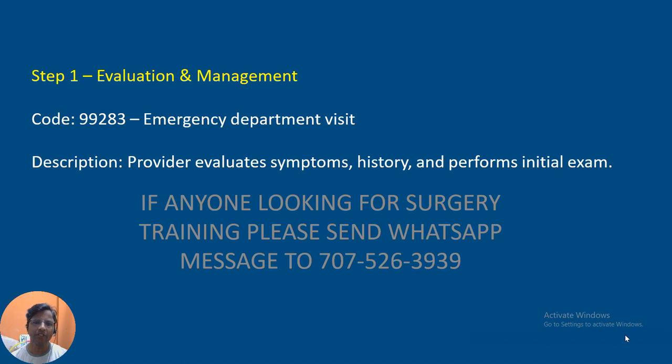Here we have step 1, evaluation and management. Based on the previous scenario, the patient has abdominal pain and came into the emergency department, where we will use a 9 series code, usually 99283 based on patient status. During the emergency department visit, the physician will evaluate the patient's symptoms and history, and will perform the initial exam.